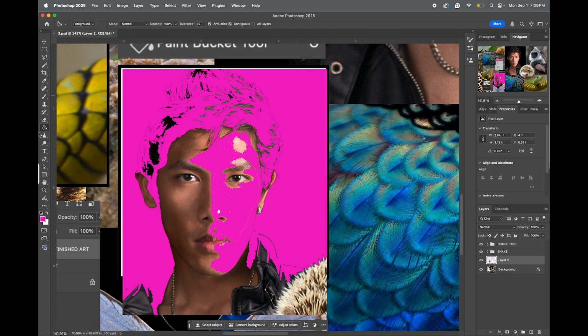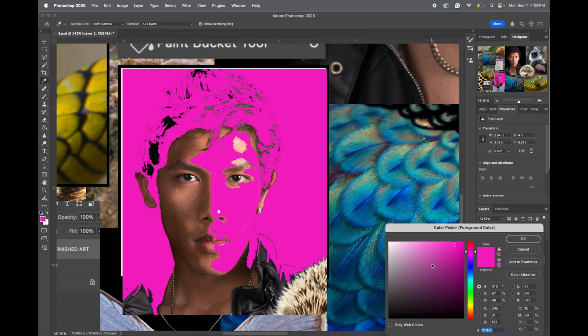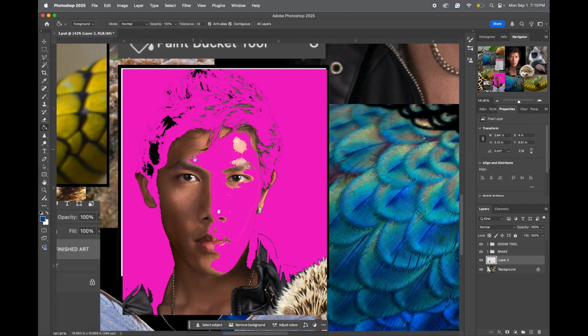And you can actually come here and instead of selecting a color this way, you can even sample colors from your canvas. You can come in here and let's sample another color. I to sample colors, G for the Paint Bucket tool. I can come in here and paint some colors, and suddenly it turns this into a pop art looking piece.